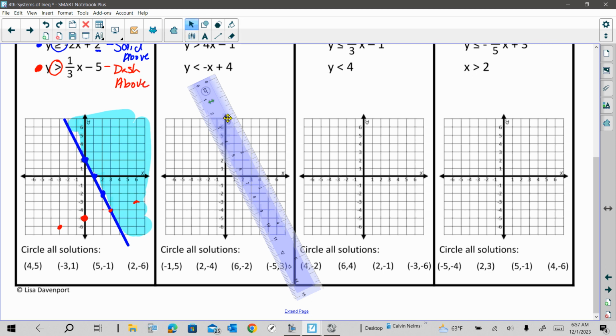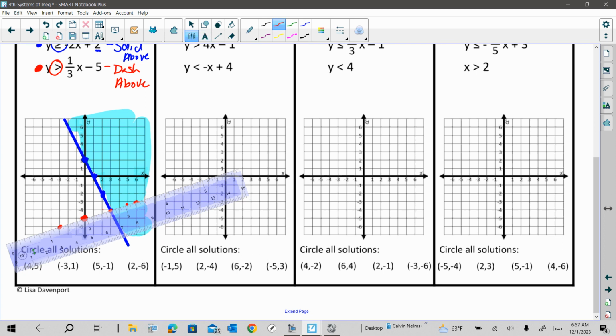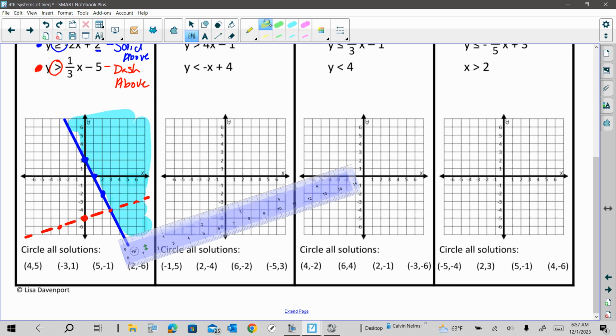All right, so I'll line up our ruler here. We want the edge to go through the points. To do a dashed line, we just do little dashes in between the points. Like such. And we're going to shade above the line, so I'm going to use a different color here. If I shade above the line, that would be here. Our solution really is where they overlap. I tend to ask students to put a capital S where that overlapping section is, so you know where to focus to get your answer. This is S for solution.